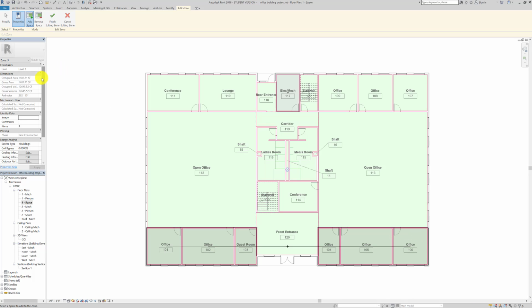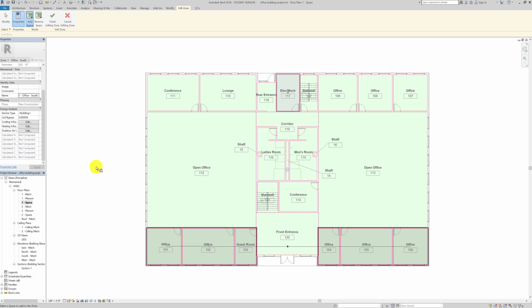Now you can rename that. It's very easy. You can do that here in the identity data, and change it to any name you want. But for this class, just follow the names shown in the slides, so people will not get confused.